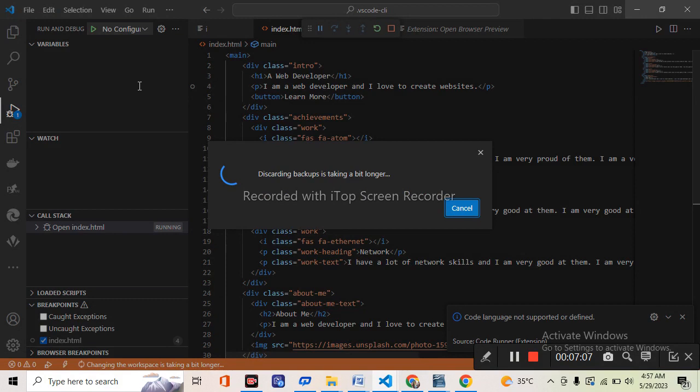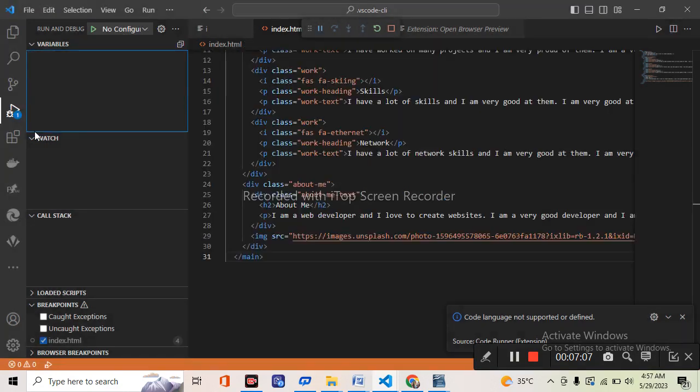See, I am creating another folder, again inside VS Code. You have to choose the same directory where VS Code files are saved.